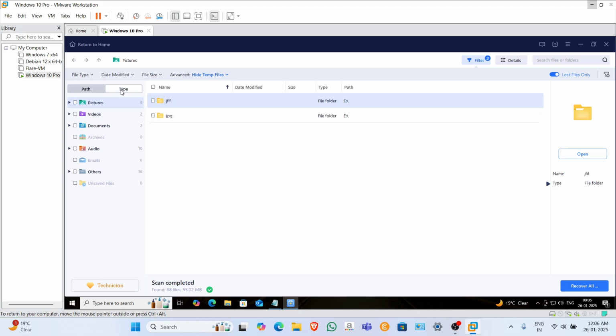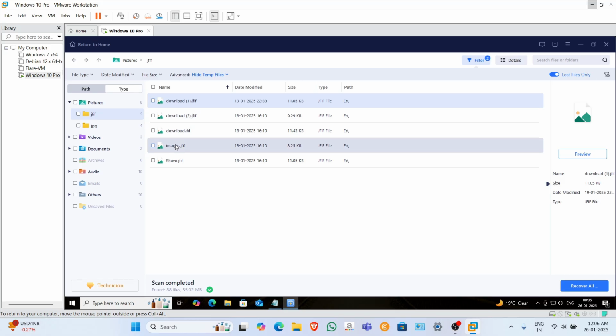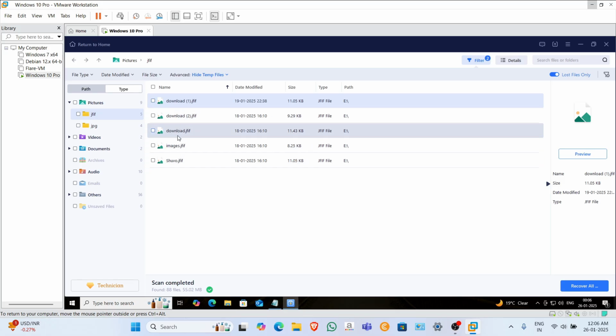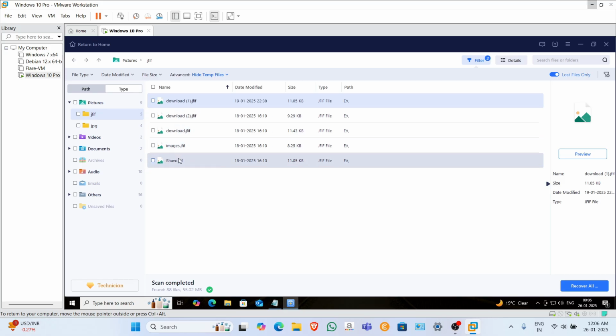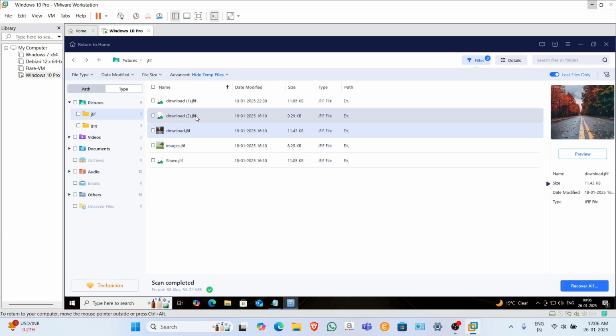So click on type, click on pictures. There are two options, JFIF and JPG. This is the extension of the photos. So if we click on JFIF, we can see that there are a lot of JFIF files. Those are the broken files.